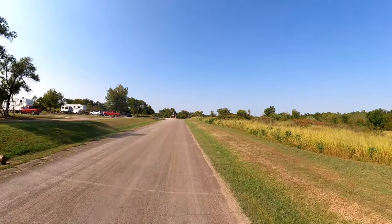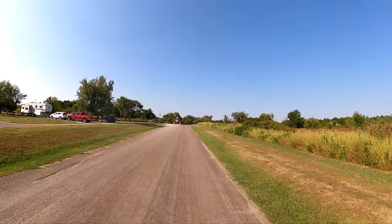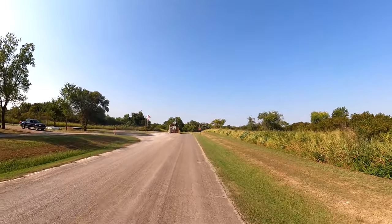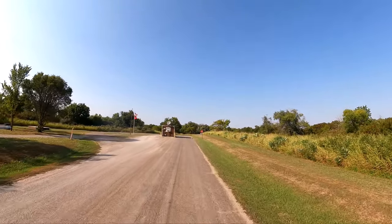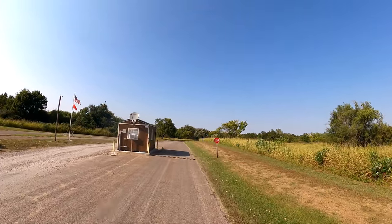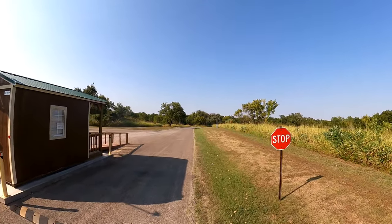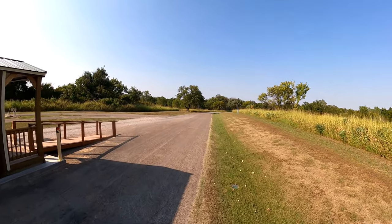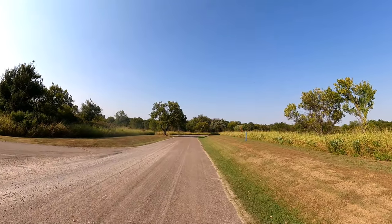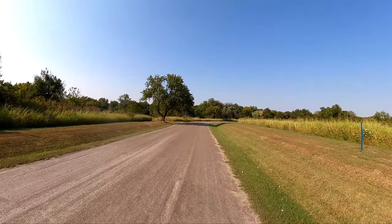Won't be too long and campgroundviews.com is going to put me out of business. No, they're not ever going to put me out of business, because that fancy tool that campgroundviews.com has doesn't tell you much — it just shows you pictures and connects to recreation.gov to show you site availability. You don't have Dude RV telling you what's good, what's not so good.